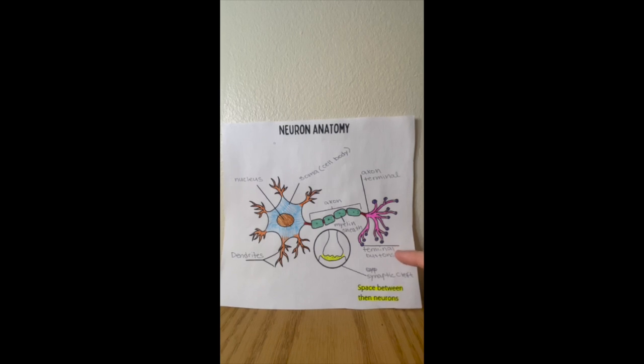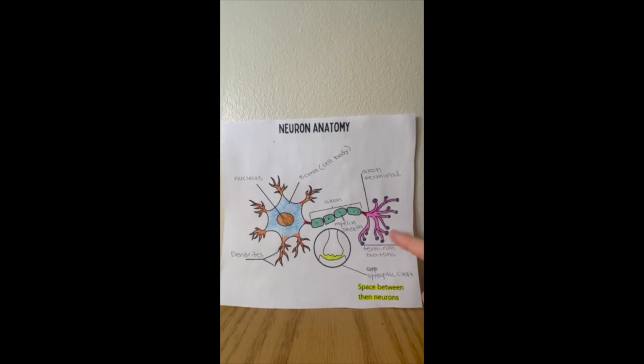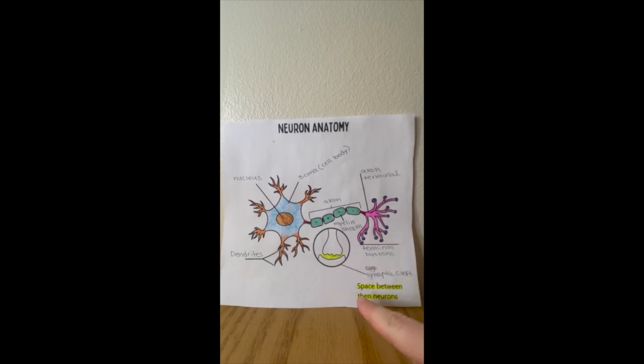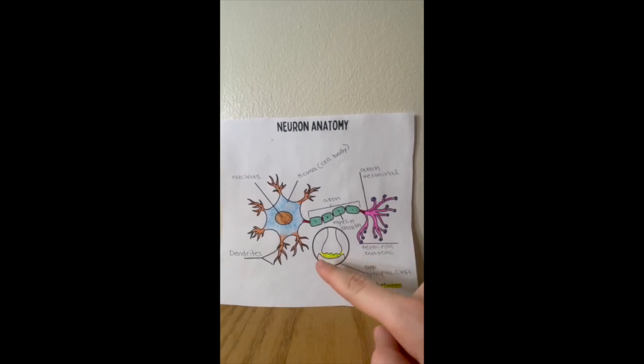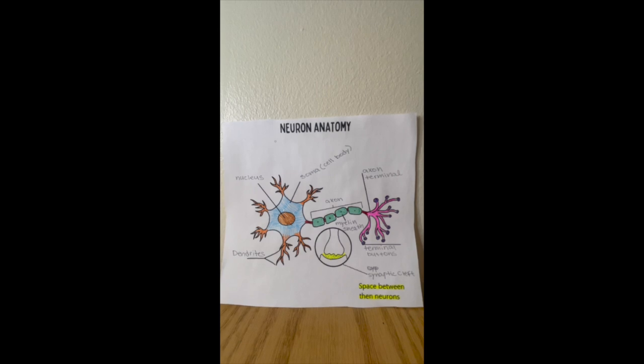And then the space between the neurons, so where this neuron terminal button would be meeting the dendrites of another neuron, is called the synaptic cleft, which you can see a close-up shot of here. So the process of neurons exchanging information and transporting signals is called action potential. According to Differding's lecture on neurology, we can understand action potential as the cell membrane being stimulated. There's a change in the electrical potential, and it permits ion exchange.